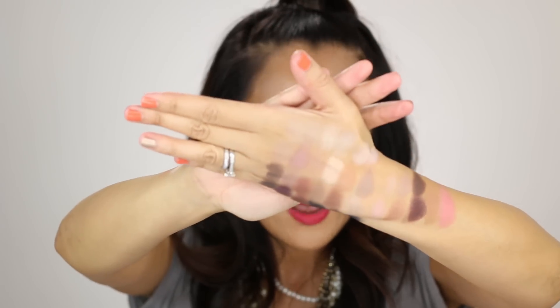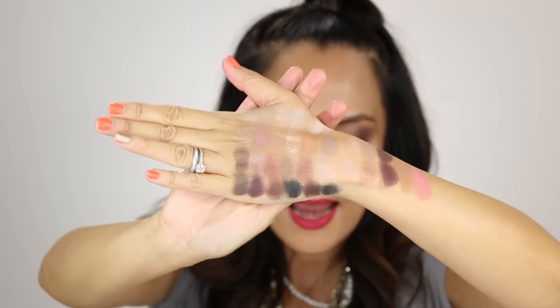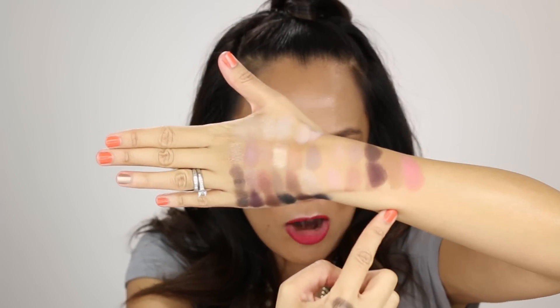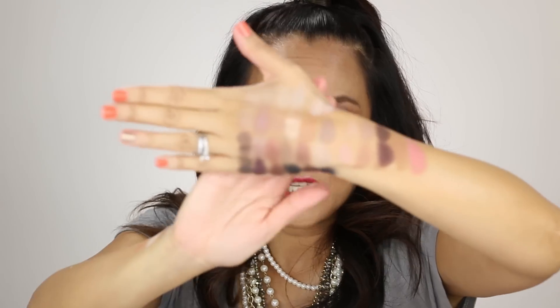What I like about this kit overall is that there are just so many possibilities. I think it's really well balanced. Let me show you the swatches — there's a good amount of mattes and shimmers, some warm tones and some cool tones, and some colors for everyday and for going out. There are so many colors that I couldn't even put them on one hand — I had to go over onto my arm. I think these colors are better for traditionally pretty makeup, in quotes.